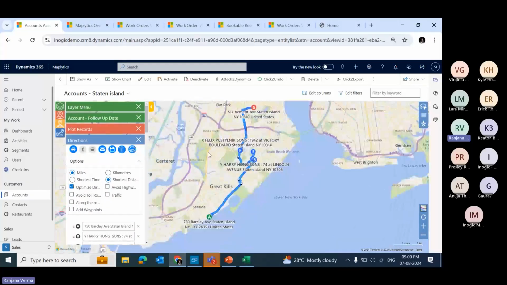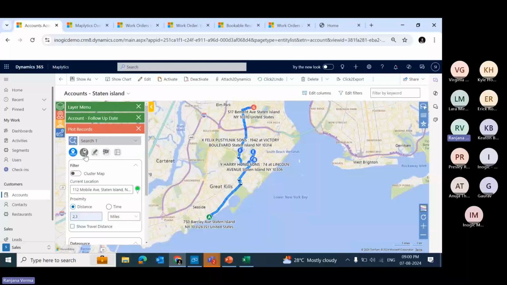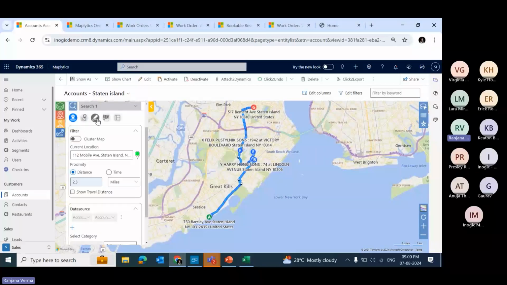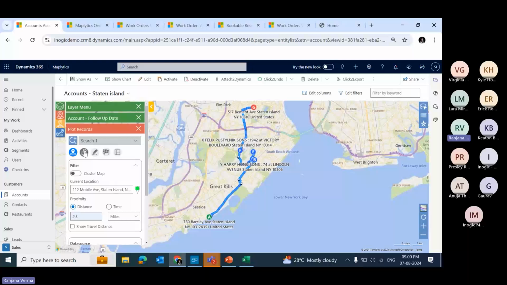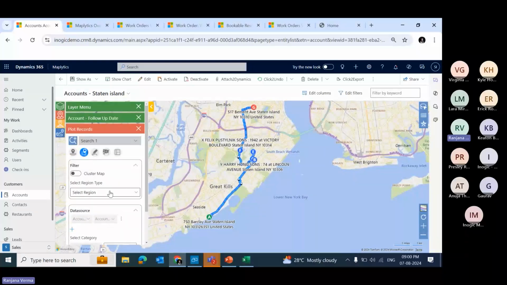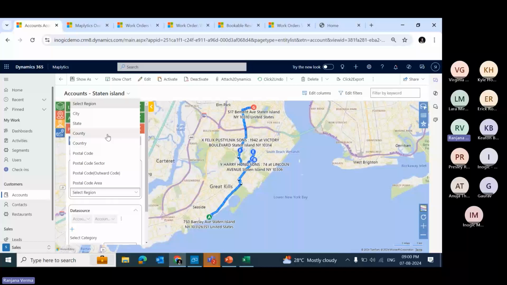Now, before we go to mobile search, let me just show you what other search options we have. We had a radius search, then we also have region search, wherein you can put any part of your address, and it is going to plot that boundary for you, so that you can visualize it with the records.